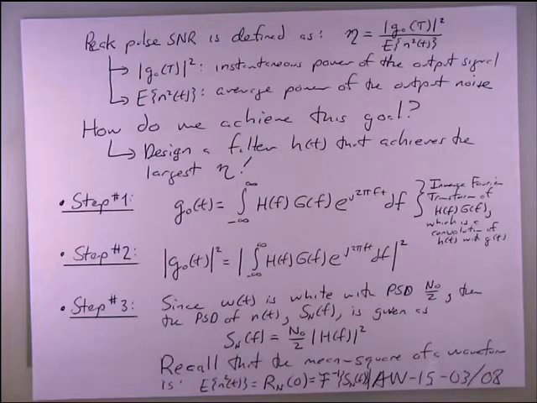And in fact, remember what we had before with the correlator receiver structure, right? How did we implement that? Using integrate and dump, and dumping is done every T seconds, symbol period T. What we want to do here is we have a matched filter, we have these embedded time waveforms that represent symbols every T seconds. So every T seconds, what is the peak pulse SNR value? Boom. And then forget it. Next one, boom. So we're discretizing. We're making decisions off of every symbol period T. And then because noise is random, we take the expected value of the noise squared in order to find its energy.